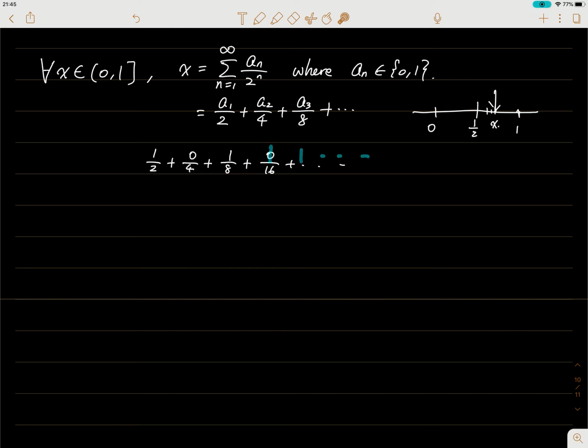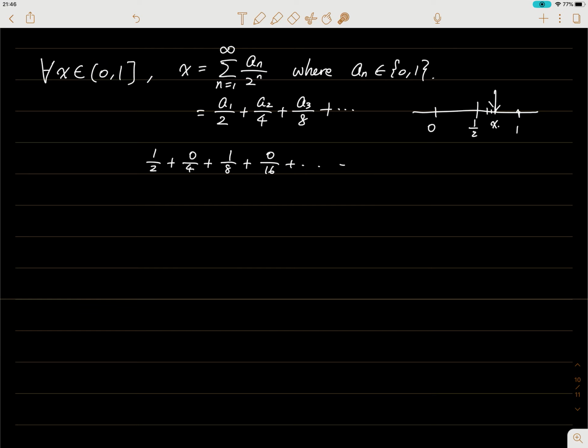So in this case, even if I have only finitely many an as 1s, I can convert it to a sequence of an that has infinitely many 1s. So by doing this, as I showed earlier, all the real numbers, including rational numbers and irrational numbers in this interval, we can use this notation to represent.